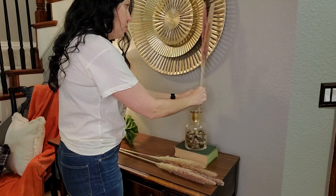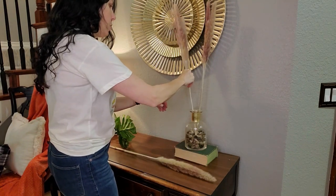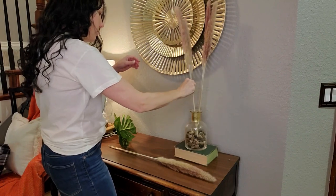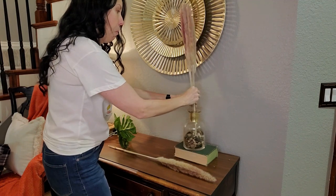And I'm just arranging them in this vase that had the pebbles. I still really loved this little vase and wanted to continue using it, and I think this pampas grass worked out well.